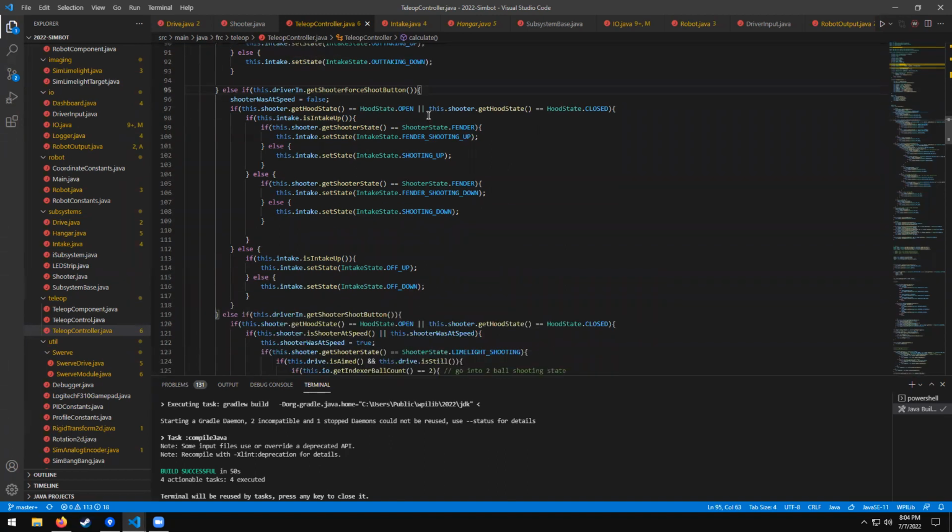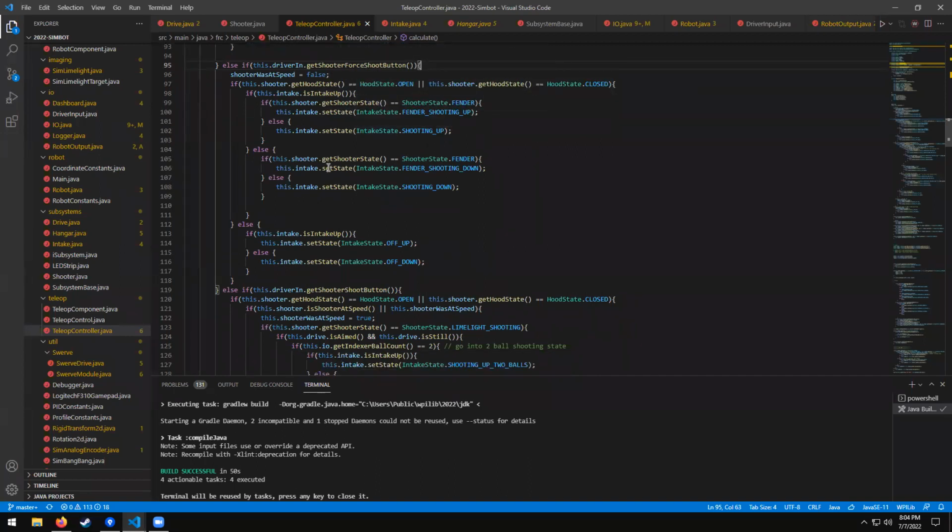And basically we make sure that our hood is opened or closed, because the way our hood works, there's a locking mechanism. And if we're in the middle of being opened and closed, we don't want to shoot the ball. We want to make sure we're actually closed or open. So that's what this code is doing here. But just those advanced logical things, you do them all in teleop controller.